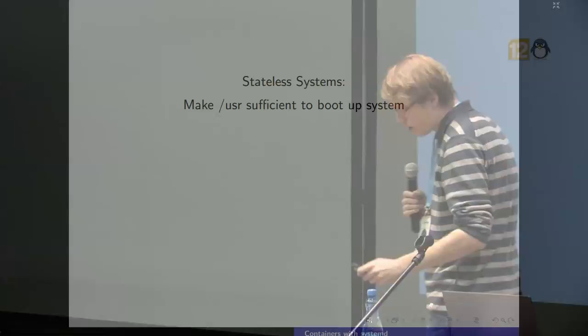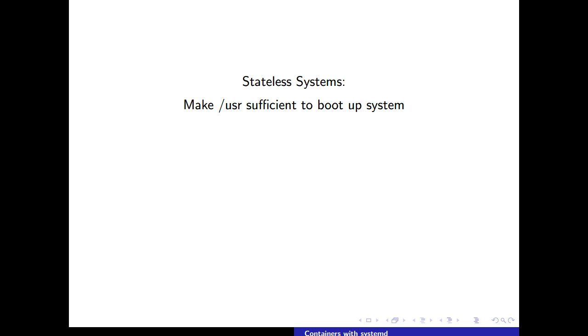So since we are systemd, we kind of care for the lower level part of the operating system. So we thought, how can we make that easier? And one thing that we came up with there is stateless systems. Stateless systems are basically something where /usr contains the entire operating system, everything that's needed to boot up, and /etc and /var can be flushed out completely, be empty, or actually be non-existent, so that they are reconstructed on first boot. So the idea being, you have one /usr image, that's your golden image, and then every time you boot it up, and /etc and /var are empty, we reconstruct the minimal stuff that's necessary to make that work.